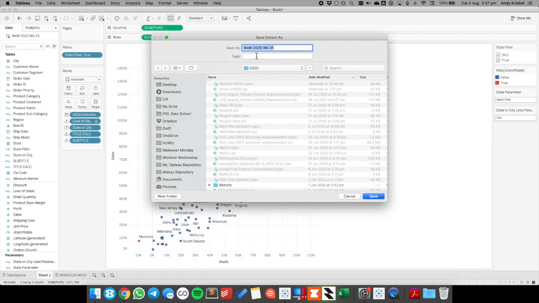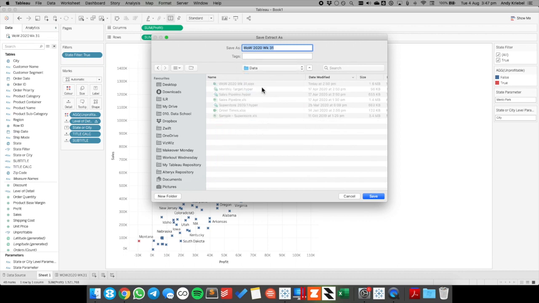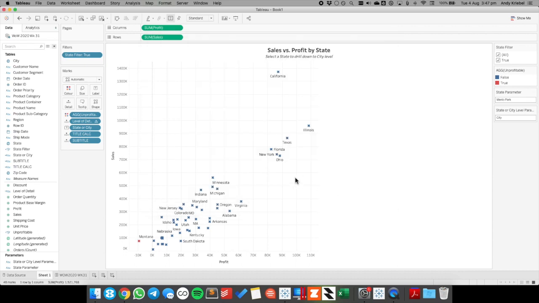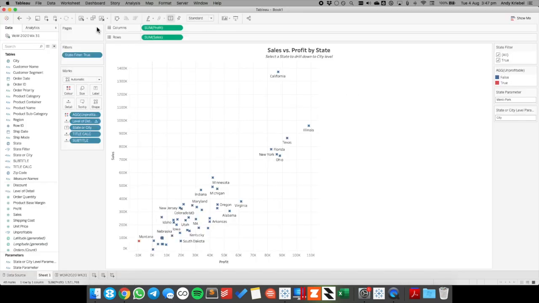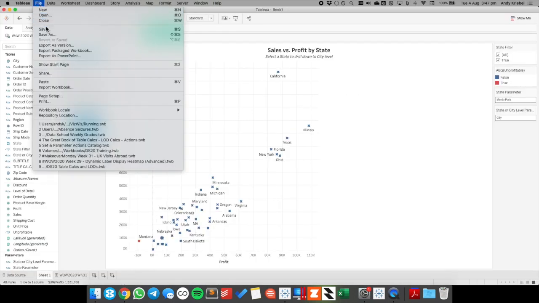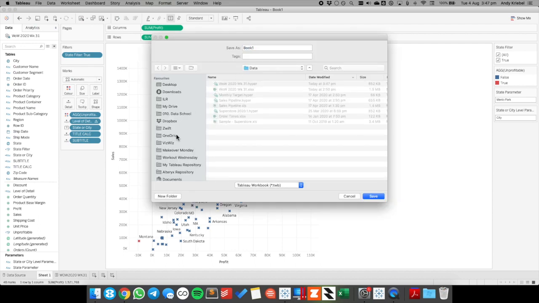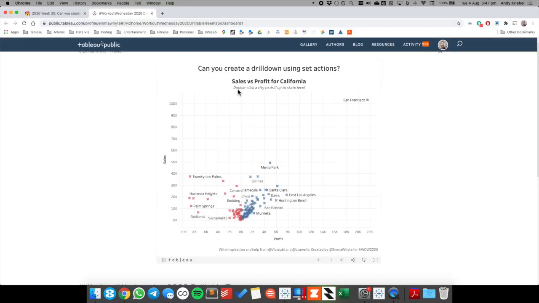And let's save that. Where do I want to save that? Data. There we go. And I should probably save this. Let's see, save, and Workout Wednesday 2020. This is week, what week is this?